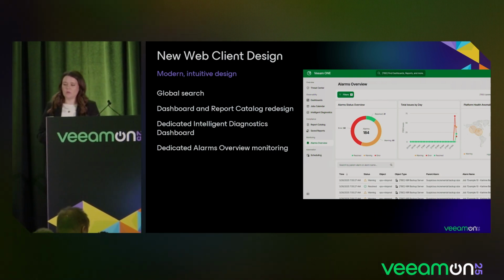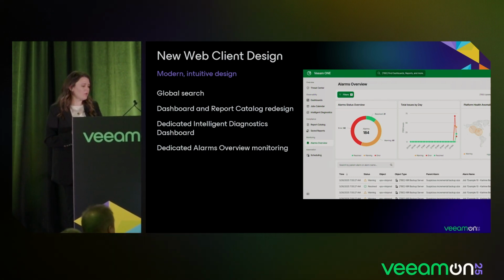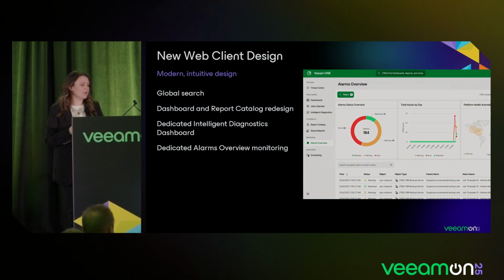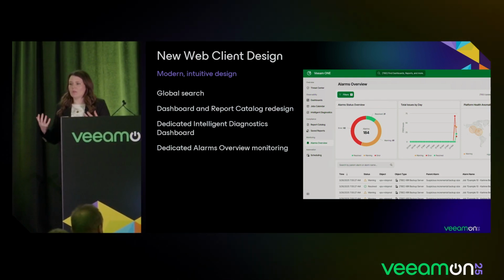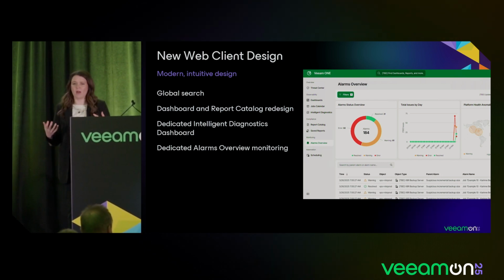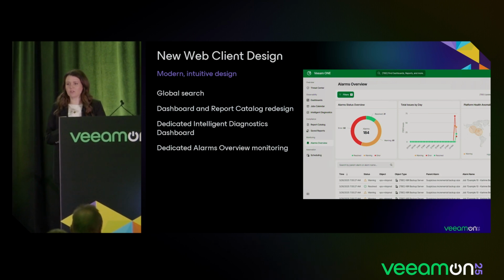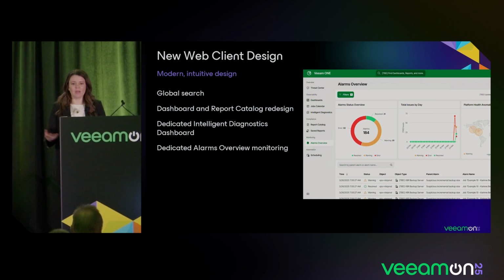There's going to be 2 new dashboards that are included, the alarms overview dashboard and a dedicated intelligent diagnostics dashboard. So if you're unfamiliar with intelligent diagnostics, it's just a way that VeeamON finds common misconfiguration errors and can identify them to you so you can go ahead and fix them.